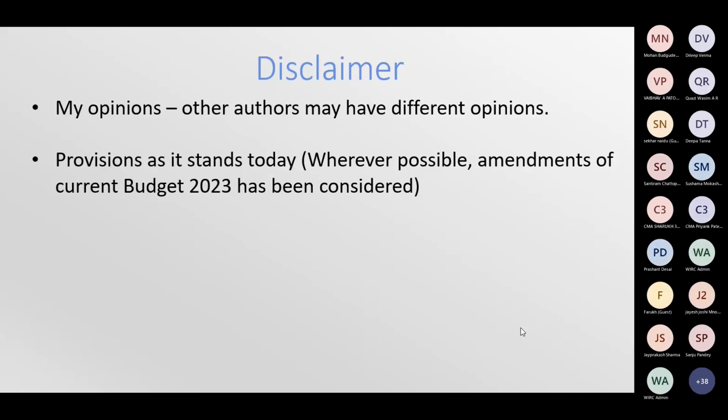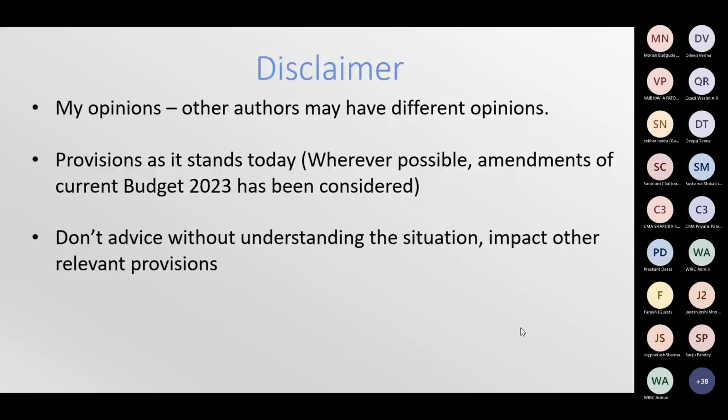Then, as you're aware, recently the Union Budget 2023 was presented, and every year the finance bill is presented, which is ultimately converted into a finance act after the consent of the president. And of course, in between there are quite a few notifications and clarifications which are issued, and of course there are High Court judgments, Supreme Court judgments. So the provisions as they stand today, and wherever possible, whatever Budget 2023 has proposed, those amendments I have tried to include in today's session also.